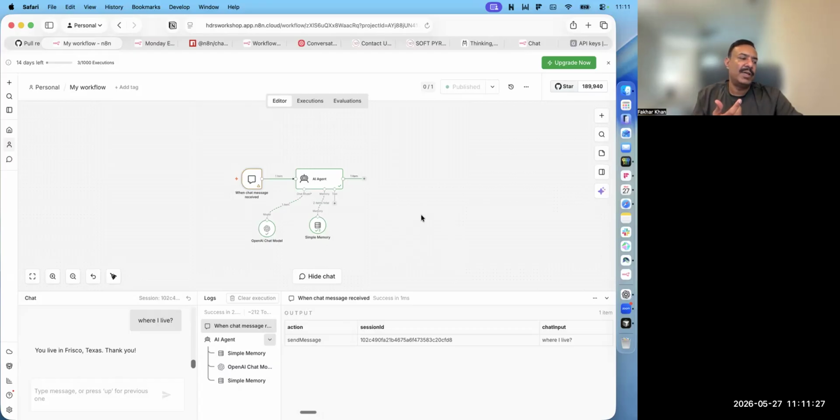So, for example, if you have sales data and you connect the sales data and keep an internal chat for your team, you can quickly create a workflow here. You can create a chat bot, and you can share the link with your team, and you can ask them, whatever questions you have, just ask the chat bot.